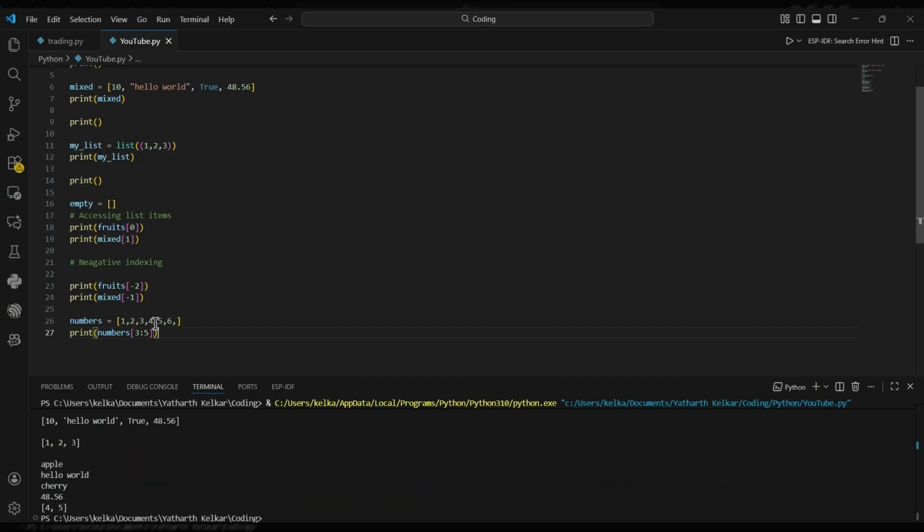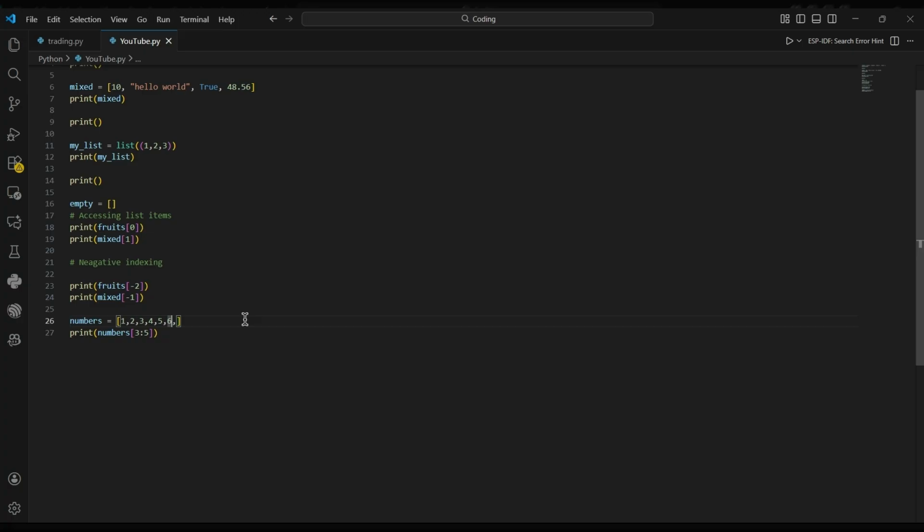Exactly. It only printed 4 and 5 because the first index is 0, so 0 is equal to 1, 1 is equal to 2, 2 is equal to 3, 3 is equal to 4, so it printed 4, and 4 is equal to 5 and 5 is equal to 6. But in Python, the last index, the range, if I put 5 over here, it will only go till 5, like till over here, that's it. It won't go beyond that. So you get the point, right?